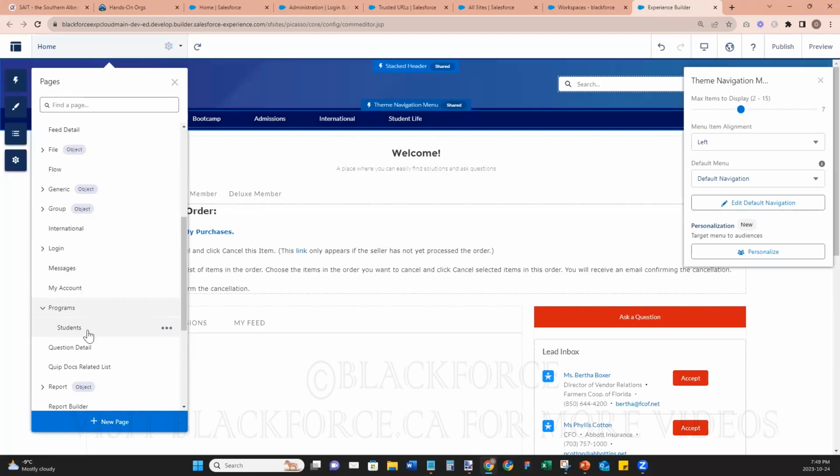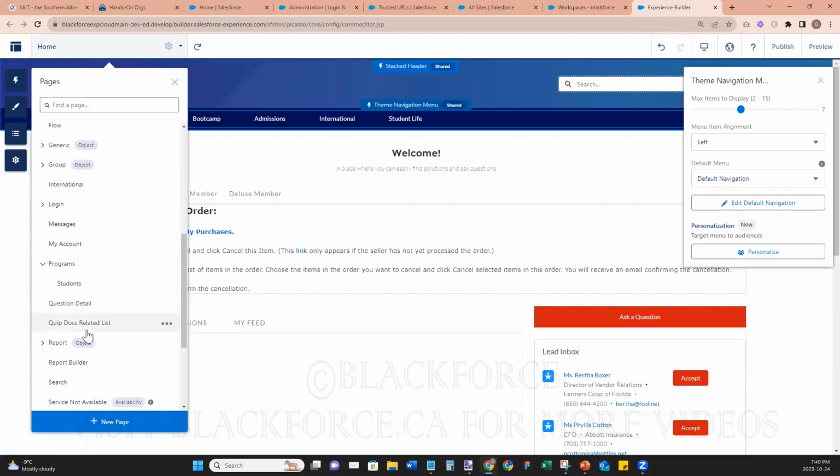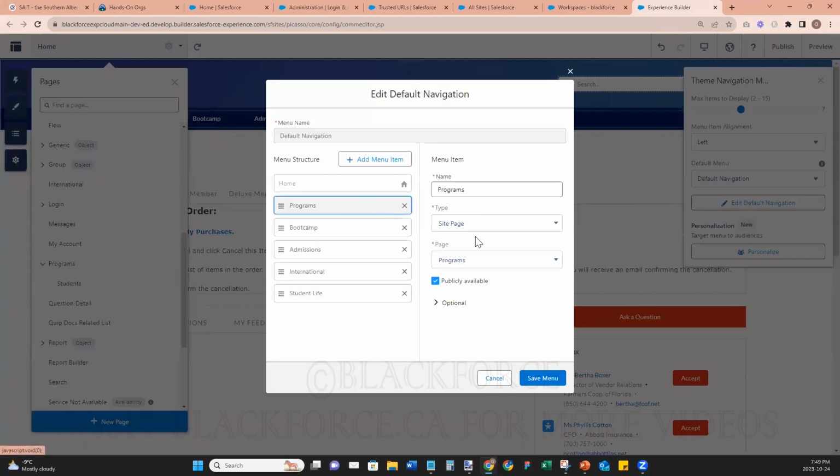So we need to make program just a label, and then in the list we need to find student and add it, because I don't think we have student there. We don't have student in the menu list. Okay, so programs. Yeah, we need to find student. Menu label. Now we need to add student as well. As a label? No, a site page. And then select the page name, which is student.